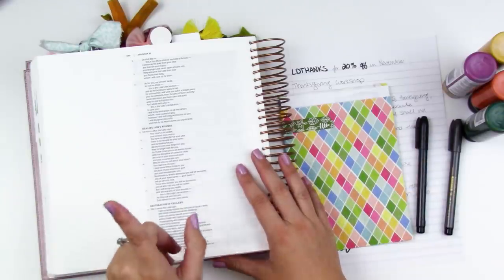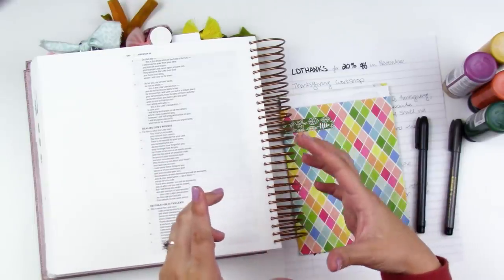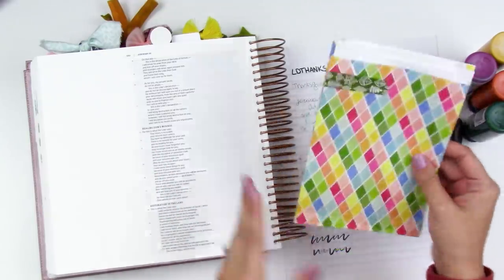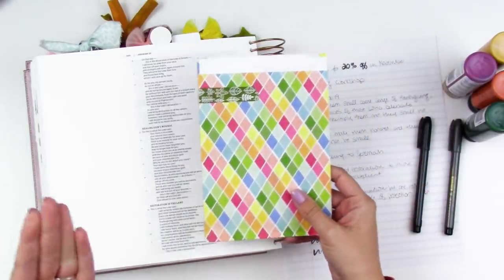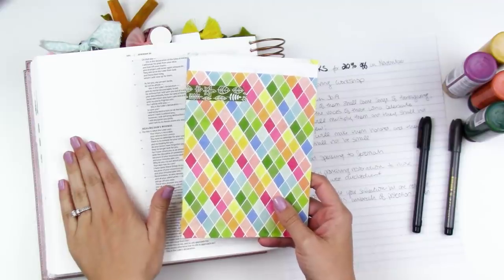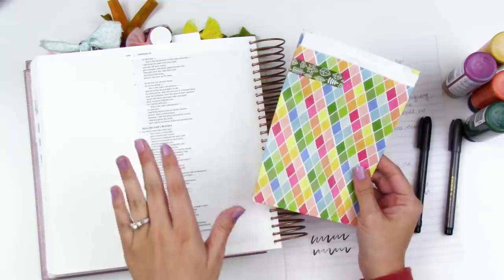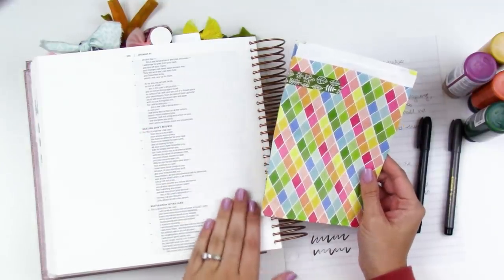An extra added little bonus is it's not just online. When you purchase that online workshop, she sends you an envelope of goodies, really simple, nothing crazy, but really simple goodies that you can use to work alongside her in that technique. This is the Thanksgiving online workshop.